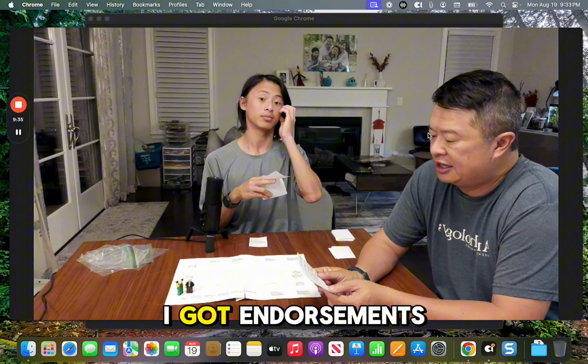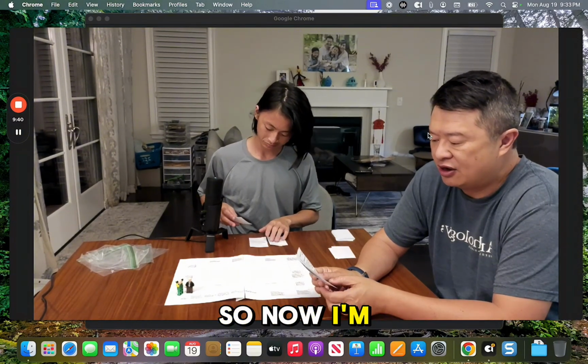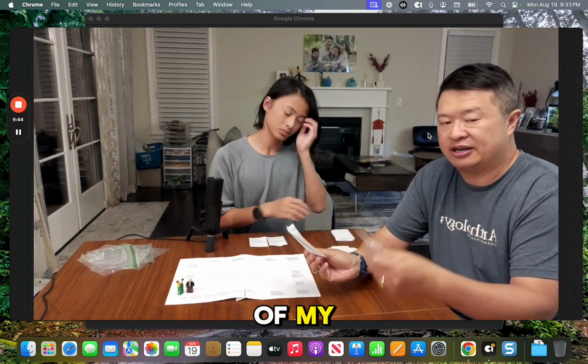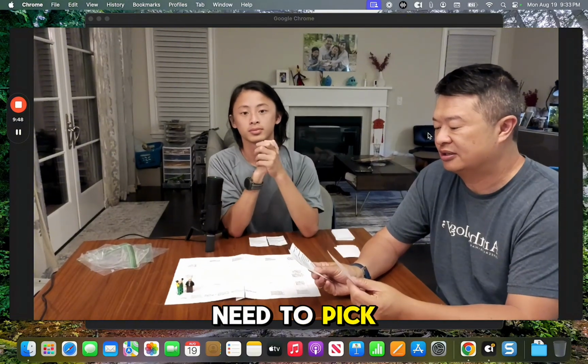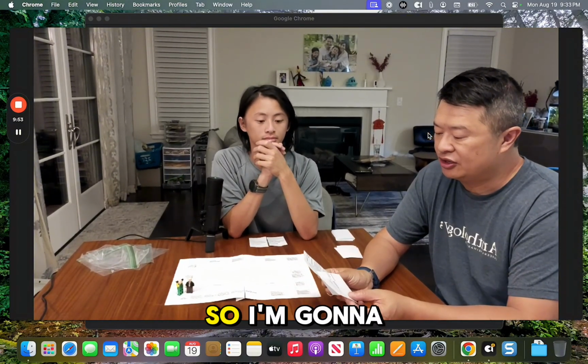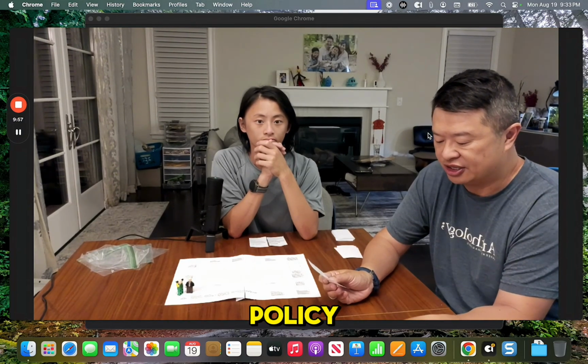All right, I got endorsements, hire a trainer, social policy emphasis. So now I'm gonna pick one of these 3, and I still have my national security one. So I just need to pick the best 2 and discard 2. I'm gonna keep national security, and now I'm gonna take social policy.